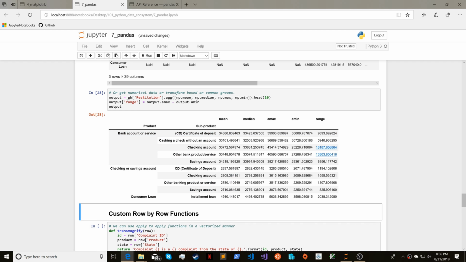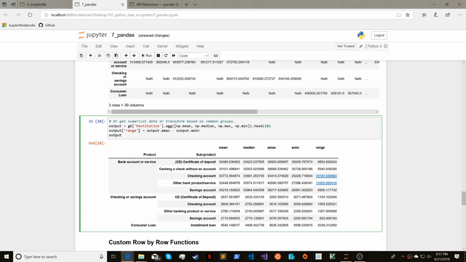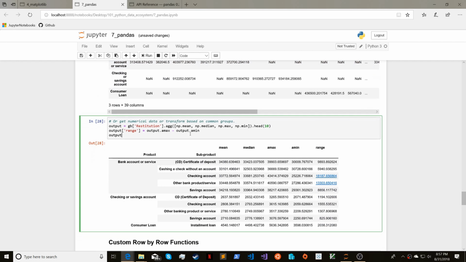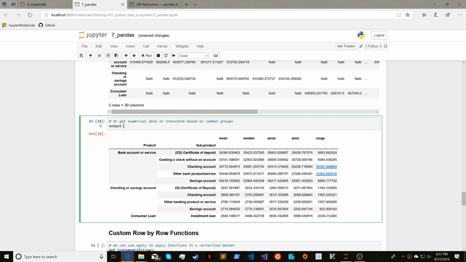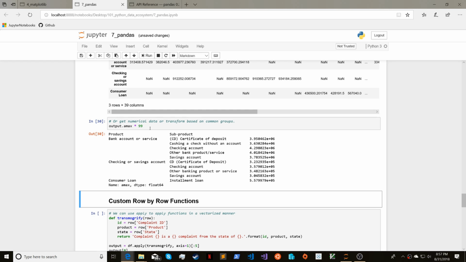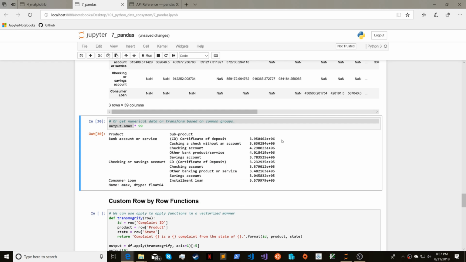So for my group by, I want to get the median, max, mean, the min, and then the range. The range is an arbitrary function that I made because I took the max. I basically took this column and I took this column and I subtracted the min from the max and I got the range. So as you can see, you can add or you can transform these columns in a vectorized manner. I can take that and then just by multiplying it by, say, 99, I can make it huge. I just multiply this column by 99 instead of having to go 395 times 99, etc.